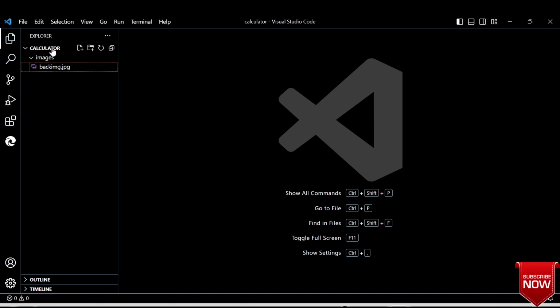Now what next we'll need to do? We'll need to create the files. First file we'll need to create in the calculator folder is index.html, right? So we'll click over here, add new file, and type the name of the file, index.html.